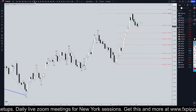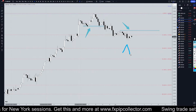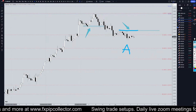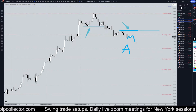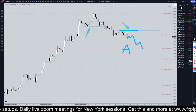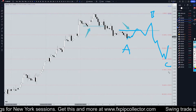So taking it down to the 4 hour time frame, so far this is all just one series of lower lows, lower highs, still just one trend. Most likely still just a wave A of the bigger ABC correction. Now if it does go up and break structure, then that tells us the wave A is over. Whether or not it's going to break structure today or not, I have no idea. As long as it doesn't break structure, I definitely will keep on going short. If it just keeps on going down, then we should just keep on trading to the short side every chance we get. If it does break structure to the upside, that's probably the beginning of a wave B, which will probably look something like that, and then another push down for a wave C to come.